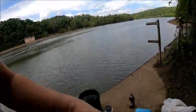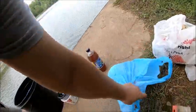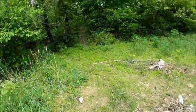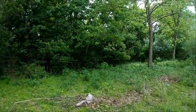We're gonna call it the catch, fetch, and cook. So I'm gonna try to catch me a fish. Gonna try to go fetch some edibles out of the woods here. And then I brought my stuff here. Maybe I'll cook it up. Got my little stove and you can see some of that in there. It's not that interesting, but first I'm gonna walk around and see what there is.